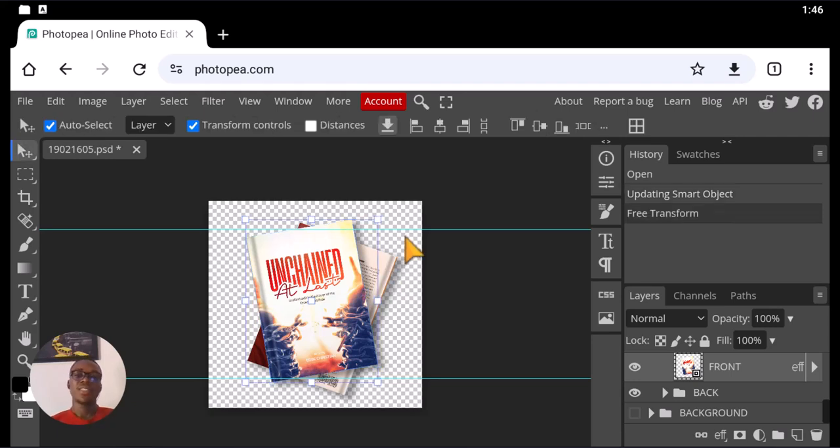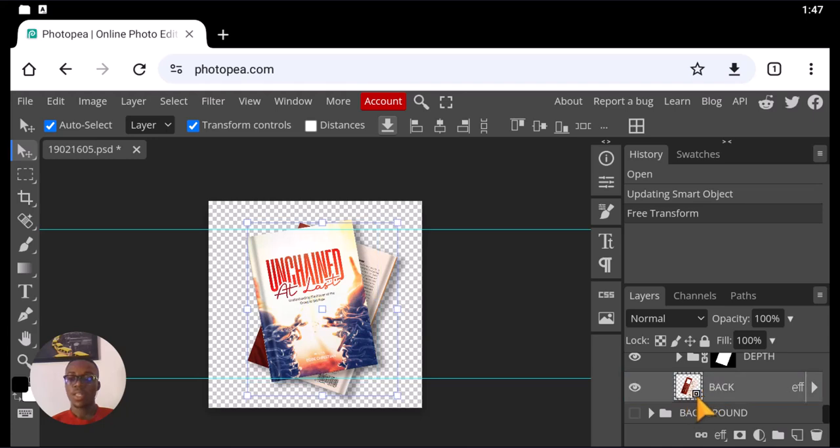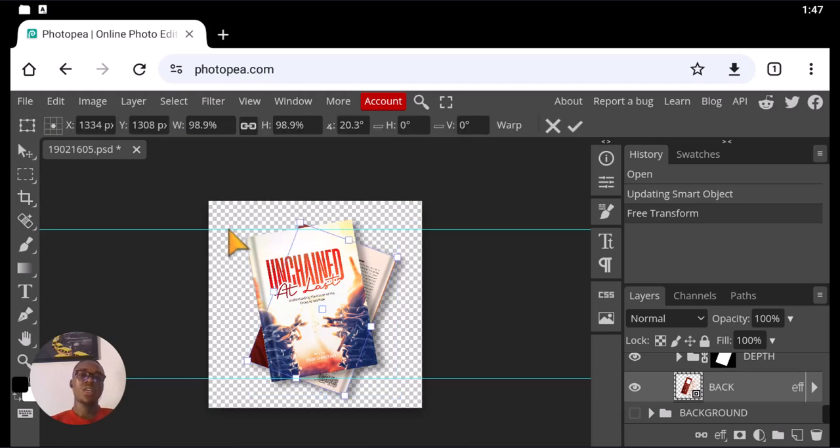Now for the back design, you come back here, you hit this, come down. If you look at this, there are 2 other squares inside. Hit those 2 squares, and it will open up. Once it opens up for you, click and place. This time around you shift it to the back design. This is just a mock-up presentation to present what you've done. So this is it. Then how do you save?